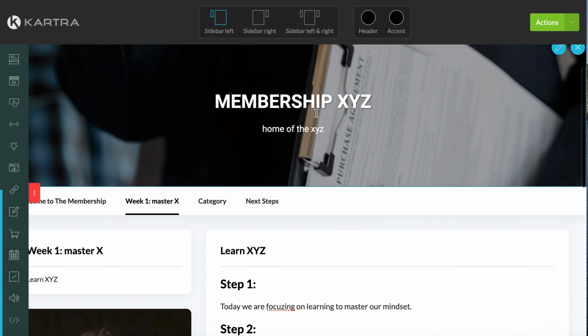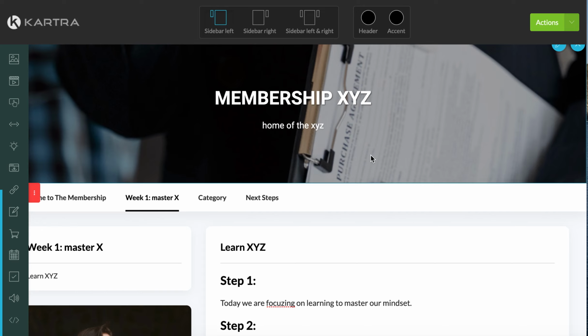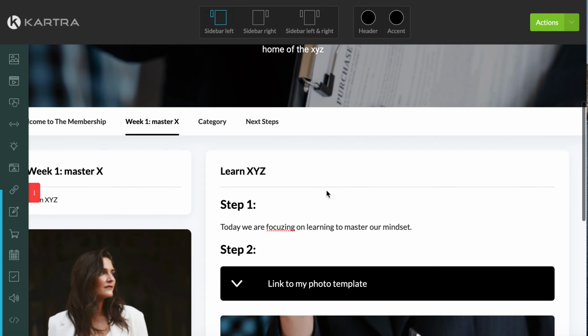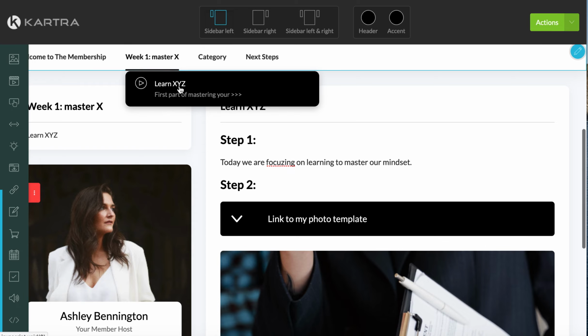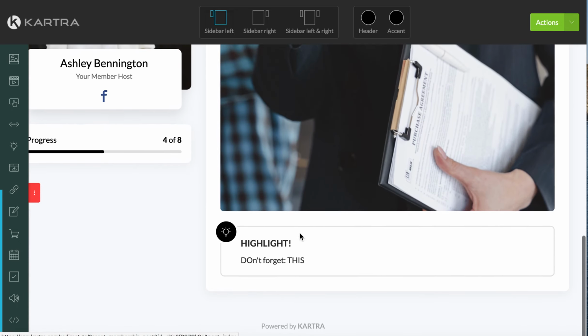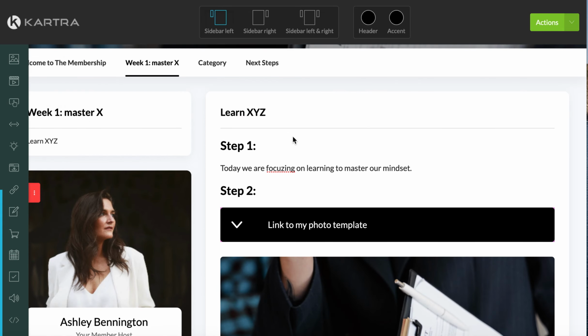But that's kind of how you would set up your membership. And again, this is all going to come from the pre-work you did, where you already outlined how you wanted your membership to go, or how you wanted to outline the course material. So you would just set up the different sections, the little subsections if you wanted, and then you can make each page organized the way that you want. So at this point, you would already have your videos recorded. You'd already have all that information ready to go. You're just setting it into the portal.